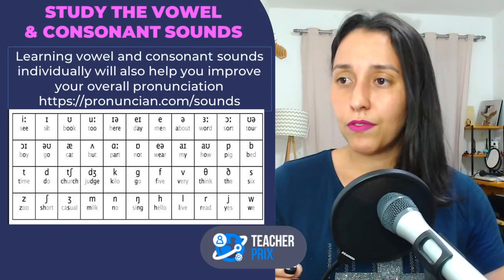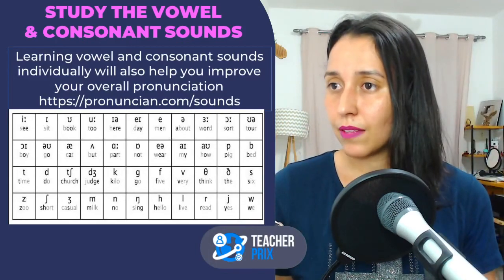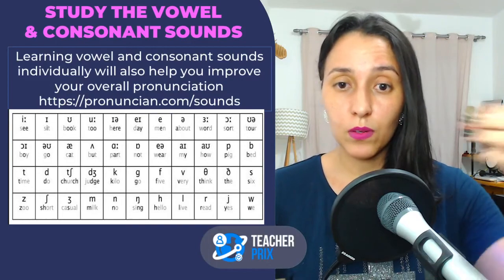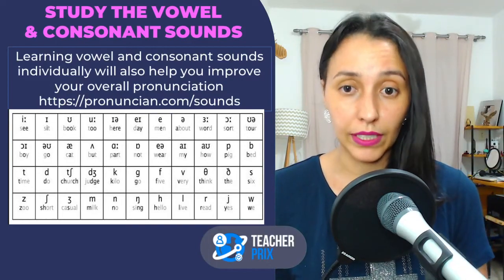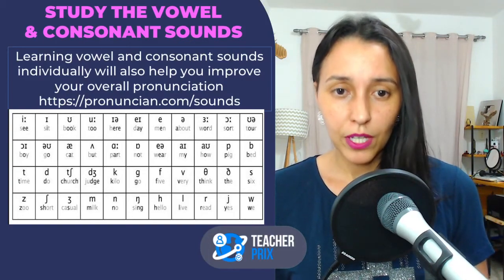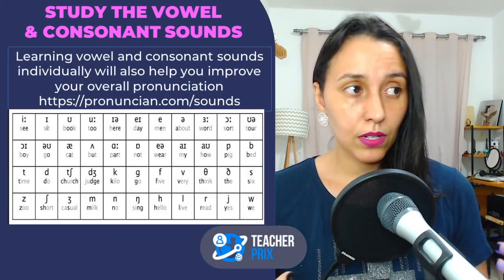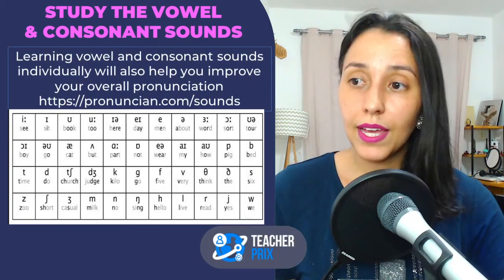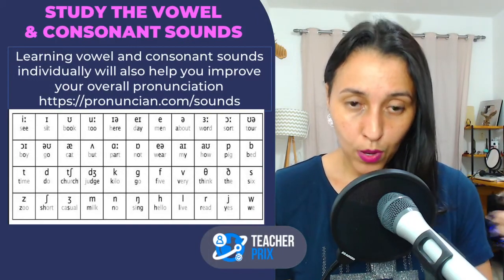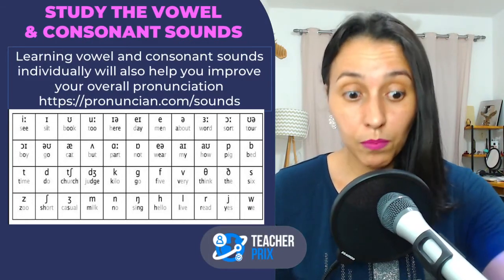Learning the vowel sounds, spending some time learning words with specific vowel sounds you're studying — this is helpful. And again, a little every week. You don't need to spend one or two hours doing that because it is tiring. Spend a little time, if possible, every week, consistently. You're not going to notice results after one month. It's about a consistent period of time — then you will notice consistent changes. Learning vowel and consonant sounds can be very helpful.